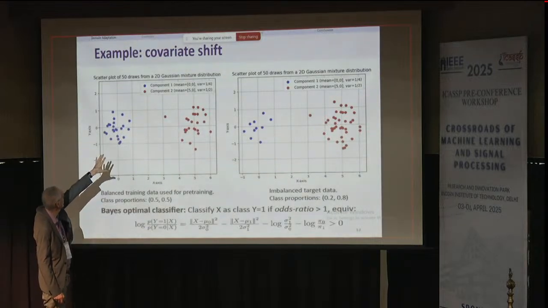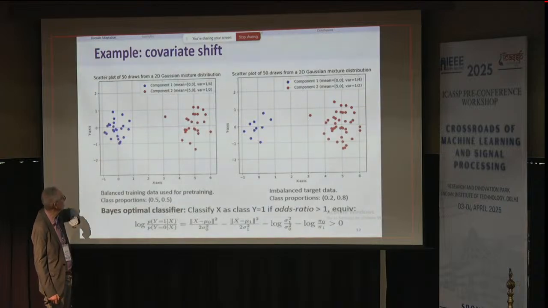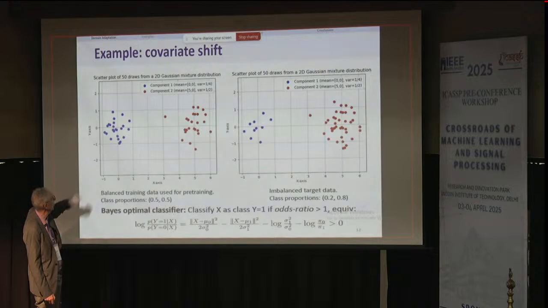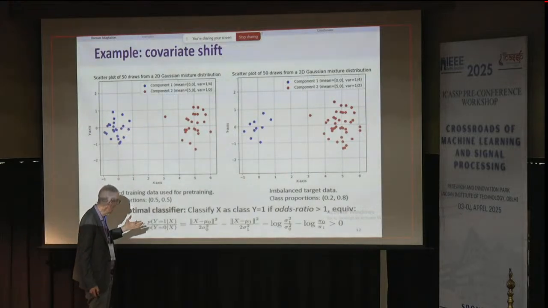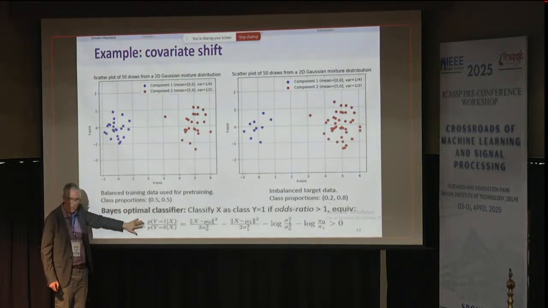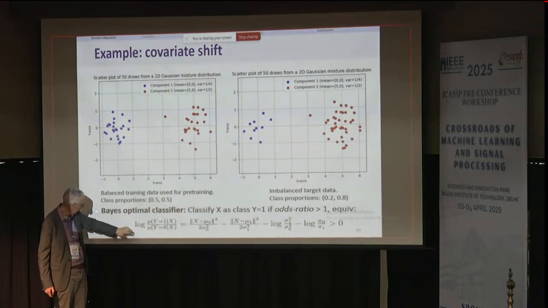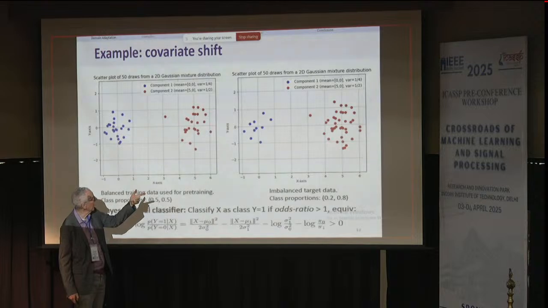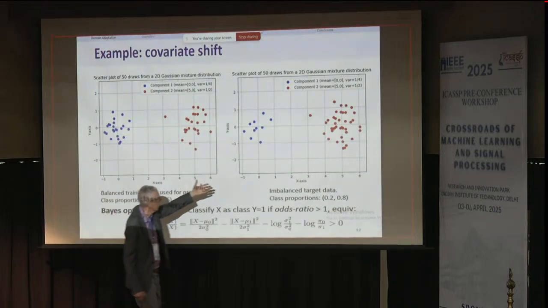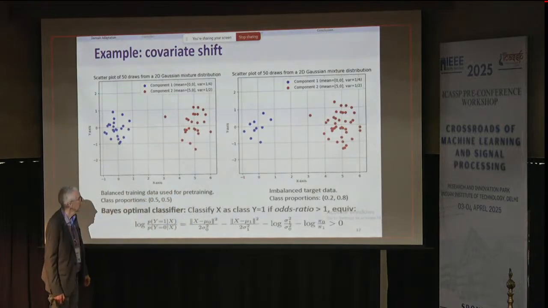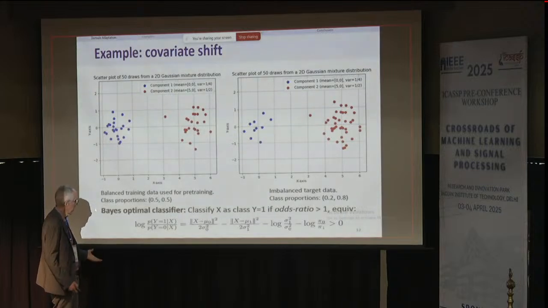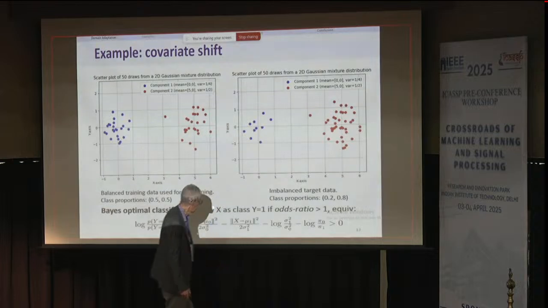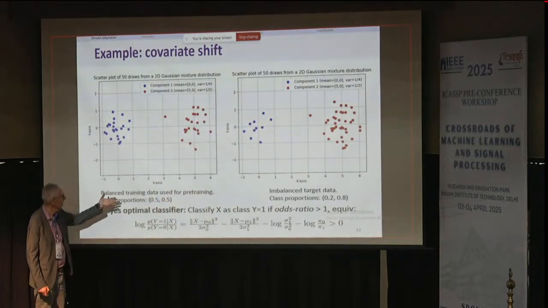And I've drawn from, in this case, I know that the data comes from a two-dimensional Gaussian mixture distribution, again, with class proportions that are equal, and the mean shift, and the variance shift between the two is known. Then we can write down the odds ratio, the log odds ratio, which is directly proportional to the posterior, and it has this simple form. And if you apply this to an imbalanced class, so this might be what the output is for the imbalanced shift in the feature distribution in this case, then you're going to run into a suboptimal log odds ratio, because it doesn't reflect the fact that we have a different proportionality and that we have effectively a shift in the variance, right?